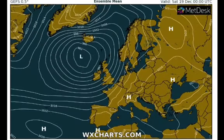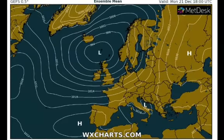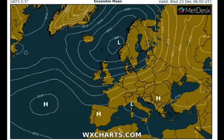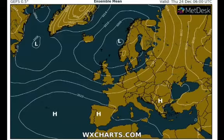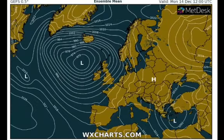Nothing cold about next week, but we're watching that east coast snowstorm exiting off North America in order to maybe see something a little bit more wintry as we go towards the festive period. That's it for today, hope you have a great day — back in the next few days with more. Bye for now.